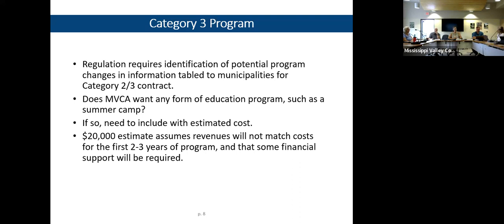What's the charge per child? So Scott was suggesting $265 a week. But that's, in his business case, based upon his assessment of what other camps are charging in the region, et cetera. But those sorts of details would be worked out if this gets approved. That seems like a lot.